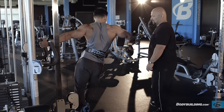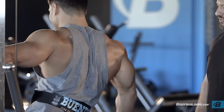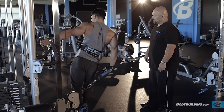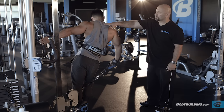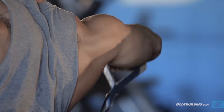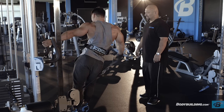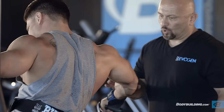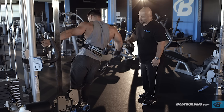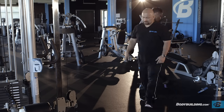Good. Up. There you go. Good, stretch and squeeze. Up. Good. This is the stretch and that's up, the squeeze. You don't want to go too high, otherwise you're going to engage too much trap. You want to tilt to be able to get constant tension on that delt. Good. Up, partial, go. One, two, three, four, and five. Good set, good set.